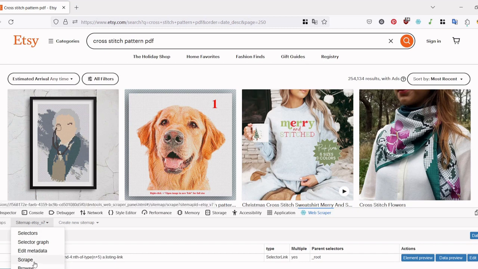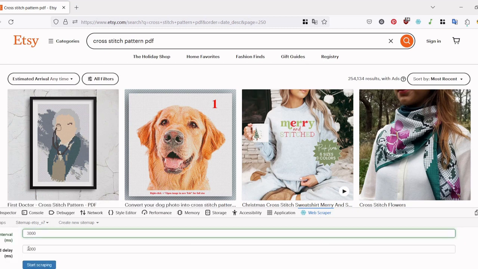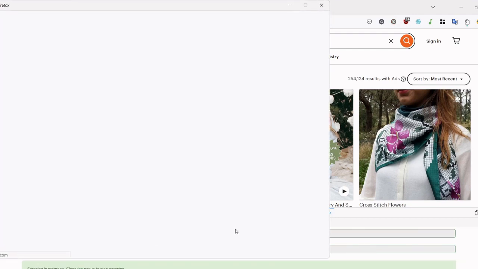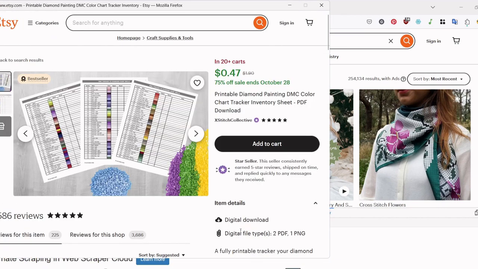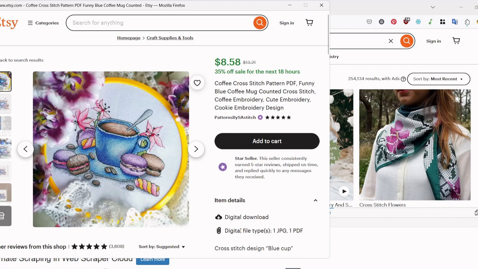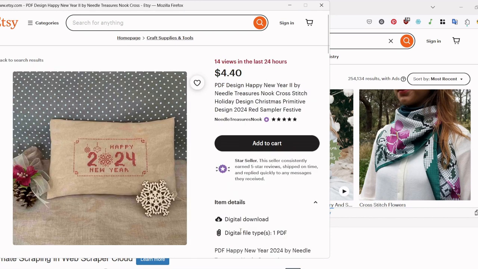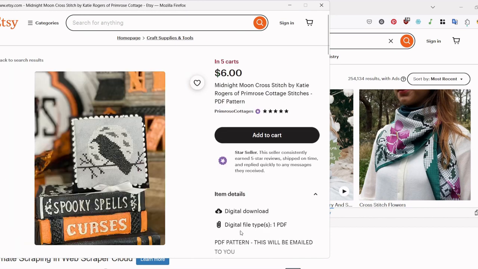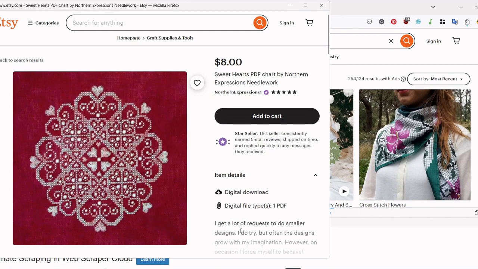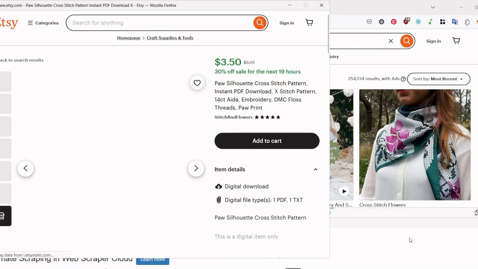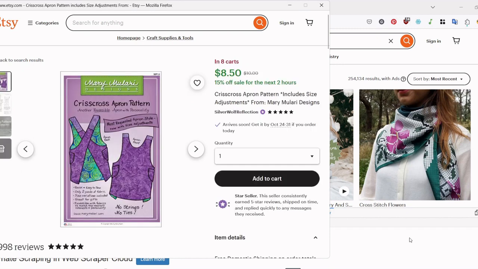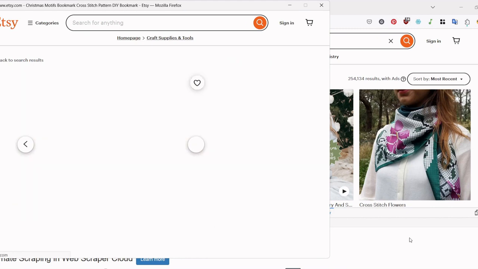Can't be that hard. Alright, a little bit of backstory on what we're doing today. First up, a year ago, I learned how to use a web scraper. It's a little Firefox plugin, pretty easy to learn, easy to set up, easy to run. Ever since I learned how to do that, once a month, every month, I've been going to Etsy's list of most recently listed cross-stitch patterns. These are both new patterns and also ones that are being relisted, renewed, basically. I've been telling the web scraper to go over all of them and save a whole bunch of information.